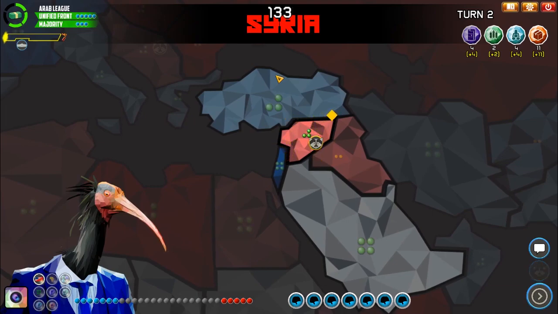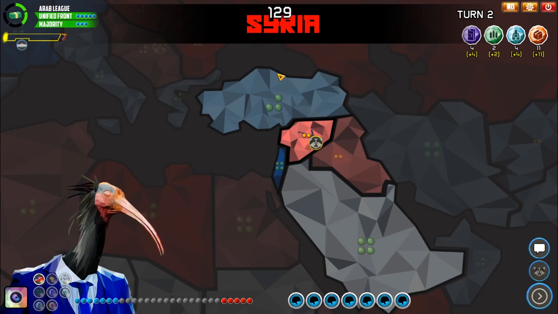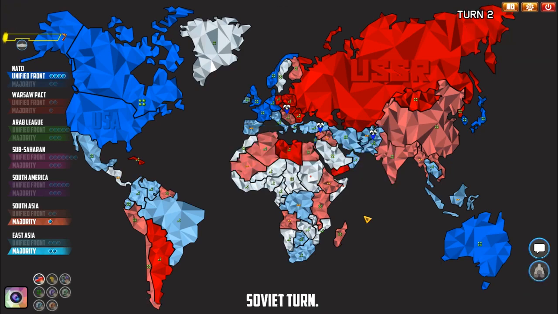Now, Syria is a strong target for a coup, with it being bordered by both loyal Israel and Turkey. Now we have to destabilize it first, and that only has a 50% chance of success right now. So Syria is ready for our hostile takeover next turn, but we're going to have to assume that the Soviets will attempt to increase its stability.